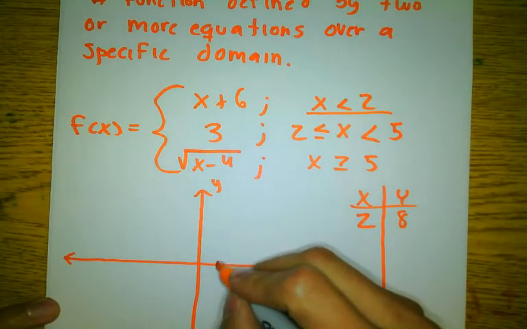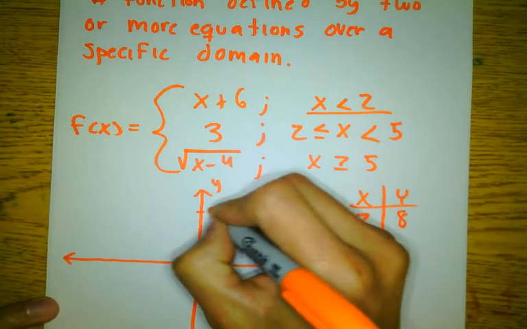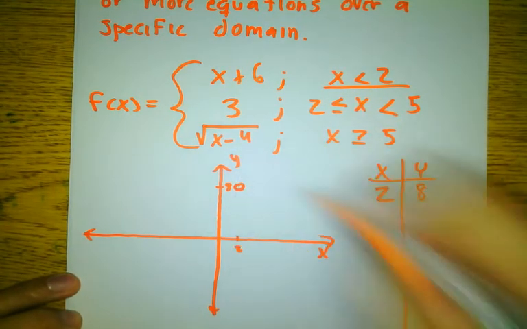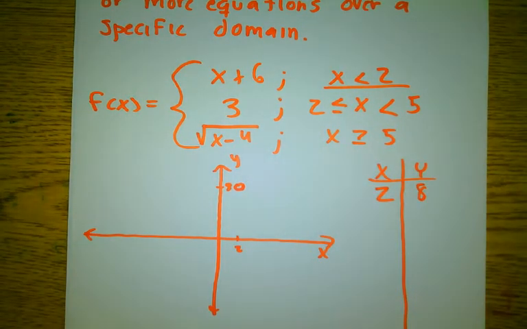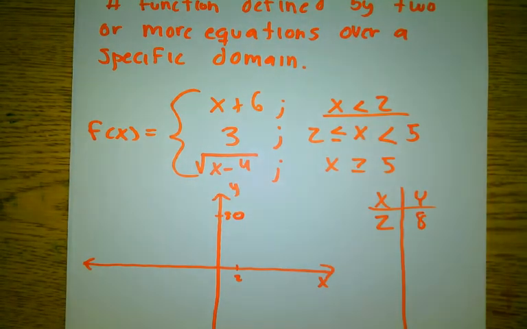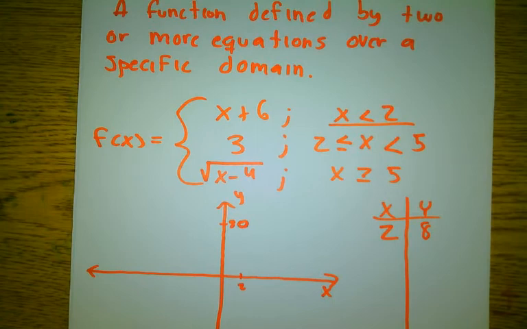You ready? So I'm going to just kind of estimate this is 2, and I'm going to estimate that this is 8. When I go to (2, 8), I'm actually going to put a little open circle because I'm not actually there, because this is telling me that I need values that are less than 2. 2 is definitely not less than 2. Fair enough? Okay. Now, you mentioned the idea of rise over run, which has to do with slope. Looking at the linear function that I gave you, what is the slope of x plus 6? What is it? 1. How can I utilize the slope to come up with another point?